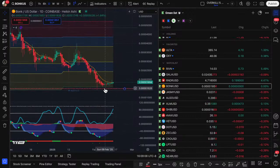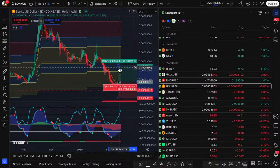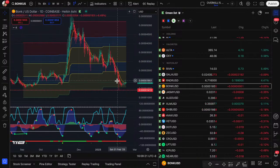I just put a stop loss on this one right at the bottom of that wick, but this one has a lot of room back to the upside as well. This is one of those low market cap cryptos. If it goes back to the top, that's literally a 180% move. Again, up here, you're wishing you were buying down here, right? You're wishing you were buying down here when the price is up here.